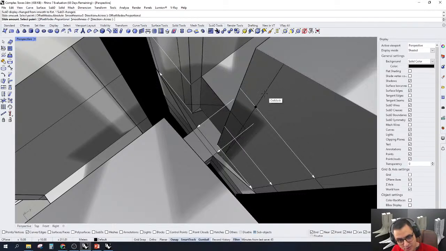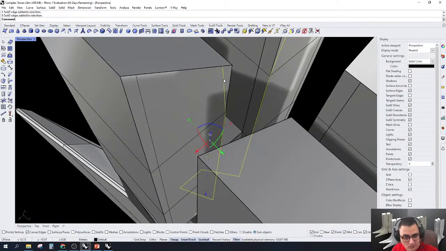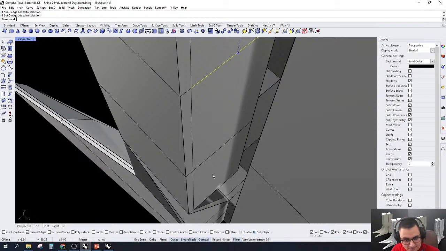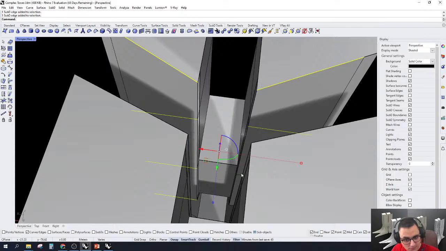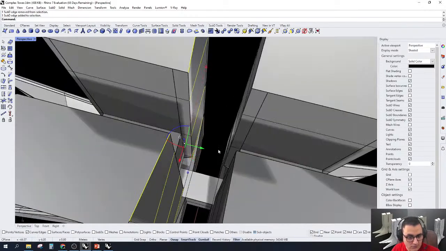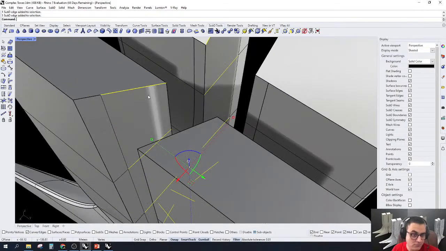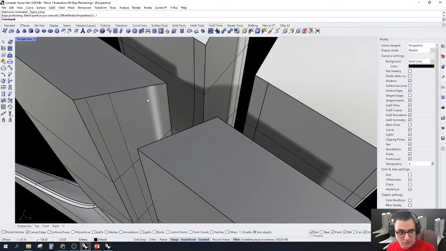No, I want it to be proportional. Actually, let's create this one again. And simply insert subd edge, 0.1, and simply select it and slide it.